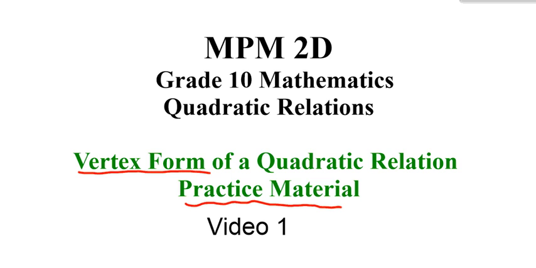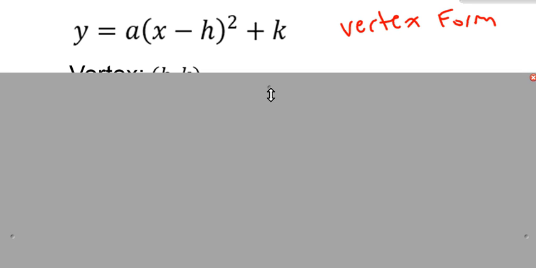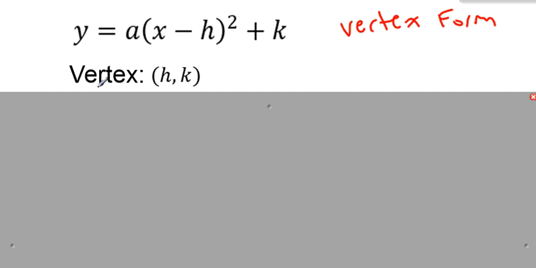So let's very quickly look at what we mean by the vertex form of a quadratic. So this is what it looks like. You should recognize a, h, and k. That's a quadratic in vertex form. We call it vertex form because, of course, the vertex is very easy to find. You know what h and k are from the diagram, from the equation given, and you just have to write the vertex, remembering that this minus sign plays a special role.